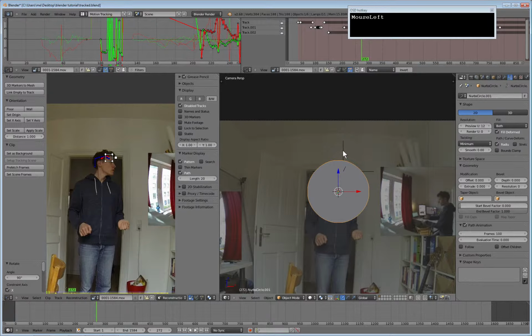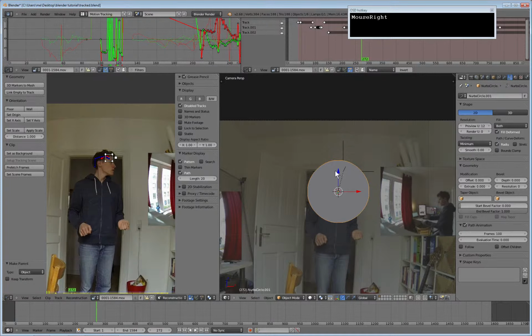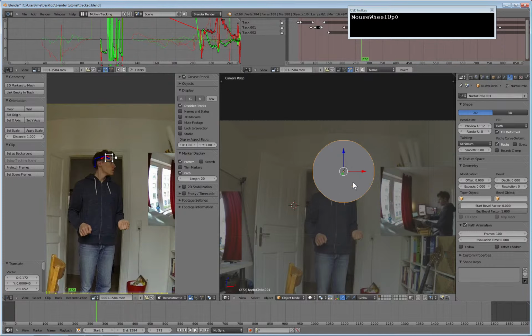Then we shift select the empty object to parent the two with Ctrl P, and select reduce selection to the disk alone, and grab it and place it on the empty object for alignment. With middle mouse button we can check once more. Perfect. This is the selection I had, so this is a perfect alignment with the parent object. 0 to return to the camera view.